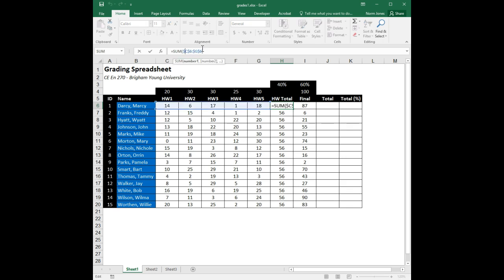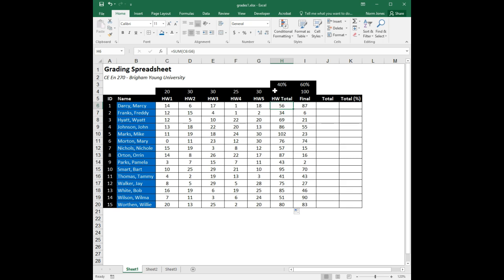So I'm going to go back here. I'm going to select that entire range up in the formula bar. So by the way, if you want to edit a formula, you can click on the cell containing the formula and then go up into the formula bar and edit it. Or you can actually just double click in the cell and edit it right inside the cell. So I'm going to select that entire address there, and I'm going to hit the F4 key again, and then hit it a couple more times, and it changes it back to a relative address. And then I'm going to copy that down, and we're back in business.